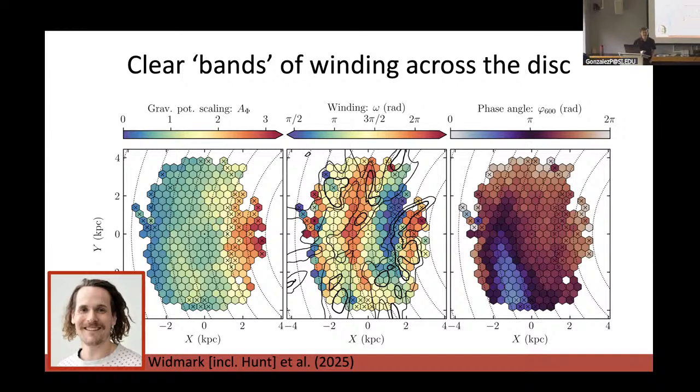Is that the Radcliffe wave, you think? I'm pretty sure. I'm looking, but I'm pretty sure. Yeah. Then we should absolutely talk about that later. That'd be great. Yes, we will.